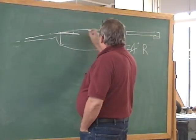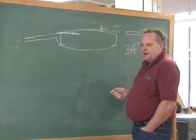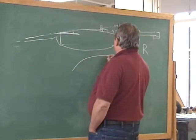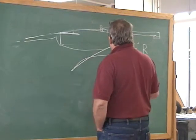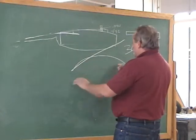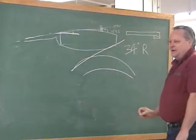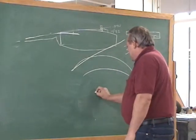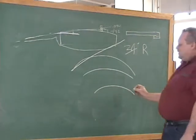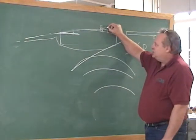If you use a 28-foot radius on the sides, you're going to end up with more than 90 thousandths here. You're going to have to put a thicker bridge on. Why would you end up with more? Because the radius is more. There's my neck now. As this radius increases, or the 34, this becomes flatter. Okay? The less the radius, the more acute the angle. So at 28, you're over 1/8 of an inch here.